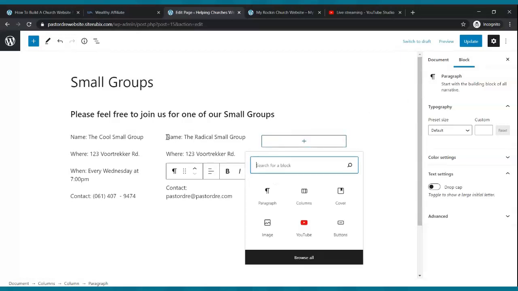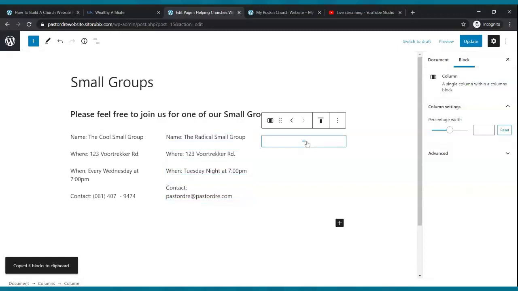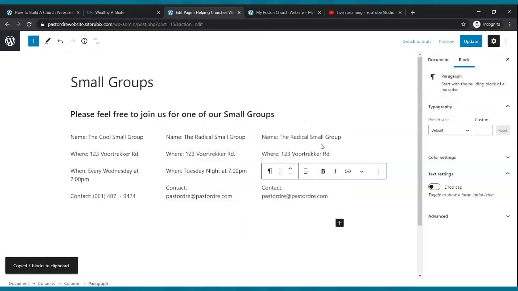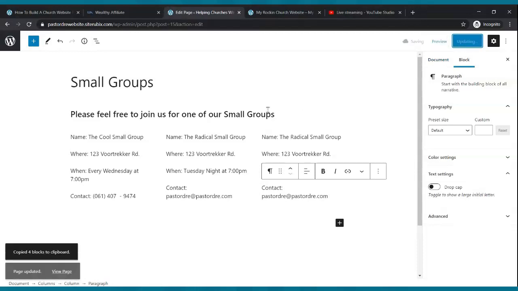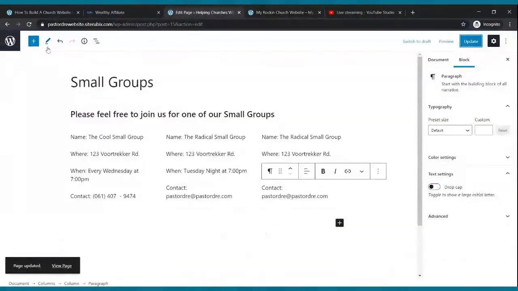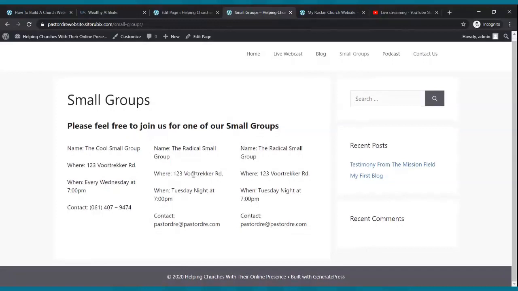Let me just paste this for the sake of time. So I'm going to copy this instead of writing out all 3 of them. But you do the same thing. You click the plus, click the paragraph, and I'm just going to paste it. All right. So then you click update. So now you got small groups. When I go to our website, oops, sorry about that. Let me open it up. Let me click preview and tab. Okay. So if I go to our website and click our small groups page, there's our small groups. There it is. And you can list as many as you want.